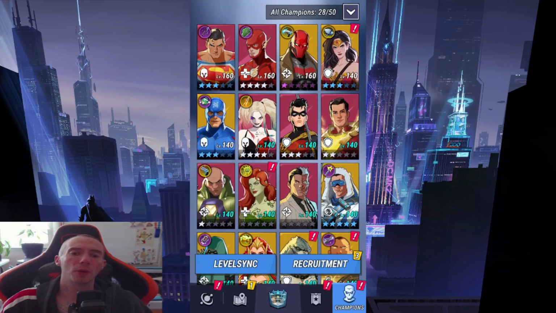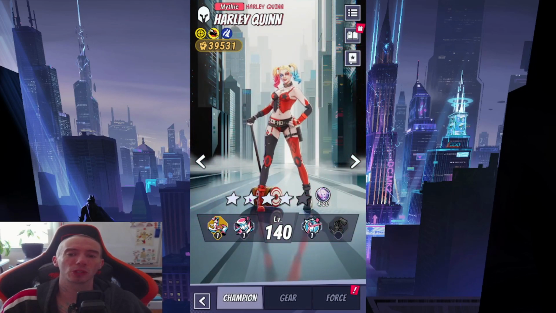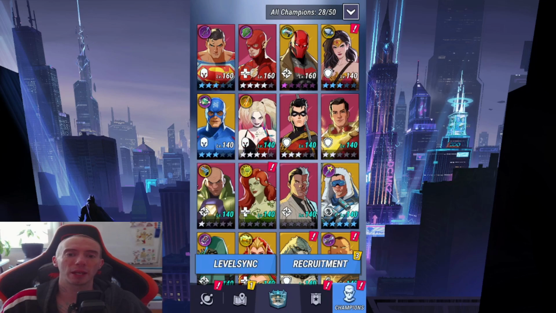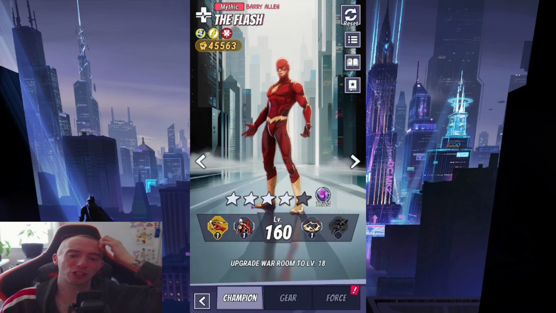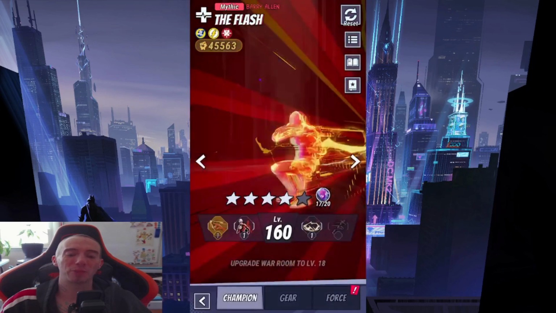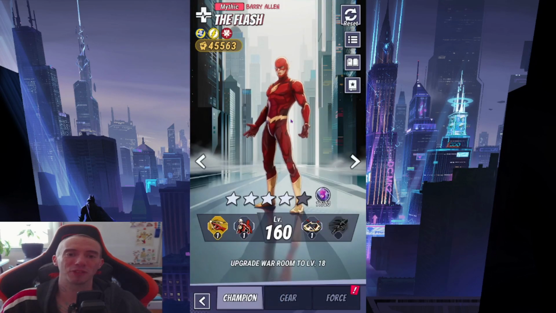Some other honorable mentions: Harley Quinn is a really good mythic one. We got her up to 4 stars. Really, really strong damage dealer. I don't really like the Flash. We've got the Flash at 4 stars, and he has just not been doing the greatest, honestly. I feel like there's just better options. He's supposed to buff your team, but a lot of the times it just doesn't feel like it helps out that much.